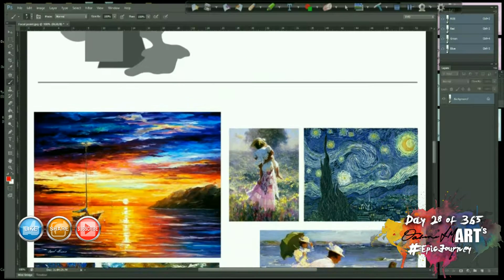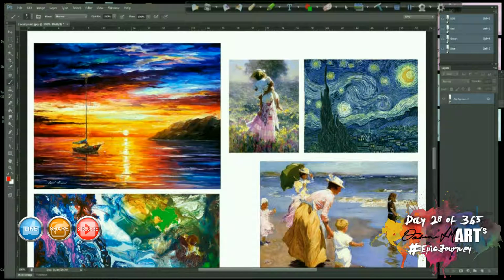So let's do what we normally do now and have a look at a couple of paintings and see how this has been handled. Alright, now we've certainly got a color situation here. The sun is very much the brightest point in the painting. Now this is something that you've got to be careful of when you're deciding on what your focal point is going to be.